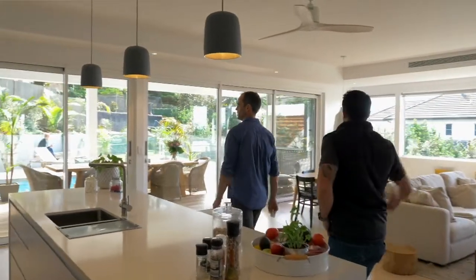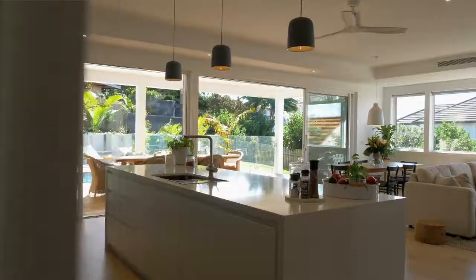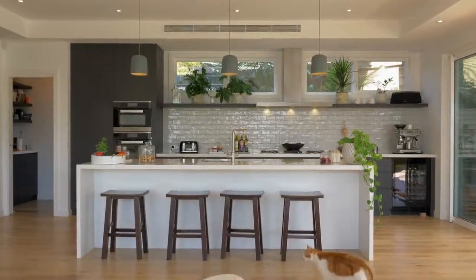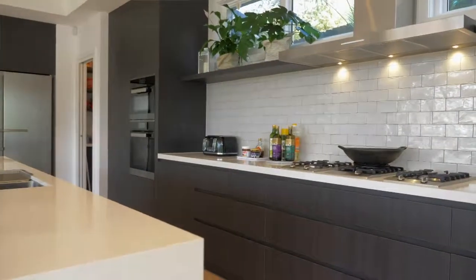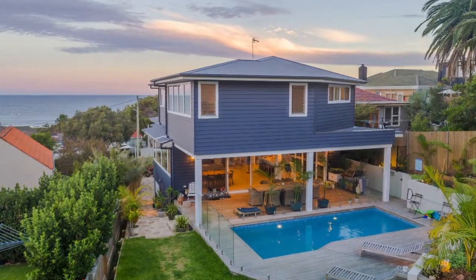And then we come out to the kitchen here. Wow. And it still looks over the nice ocean view out there. Well, I mean, that's the obvious thing to do, isn't it? You're sitting in the kitchen, you want to be looking at that view every day. You spend so much time there, and one of Henrietta's briefs was the kitchen faced out to the ocean view. And this kitchen isn't that complicated, but it looks like $1 million.